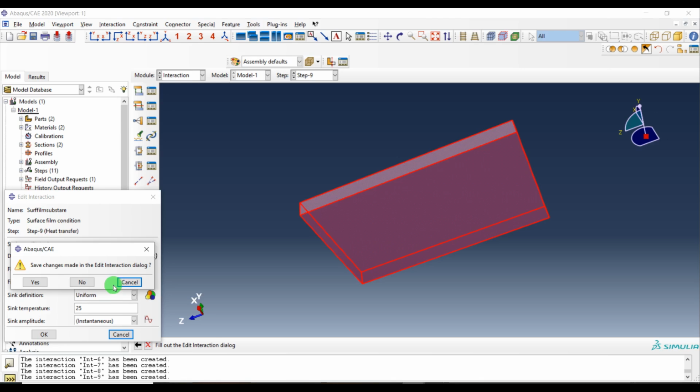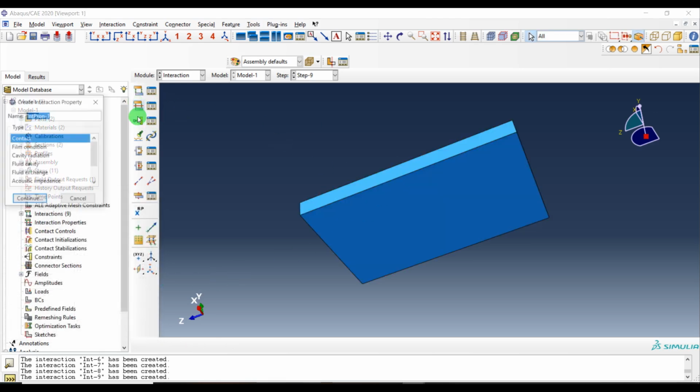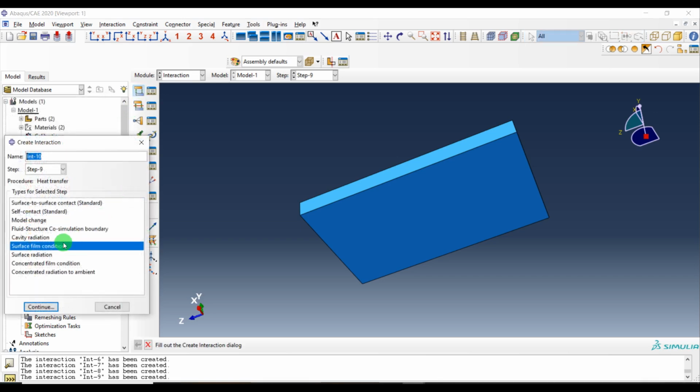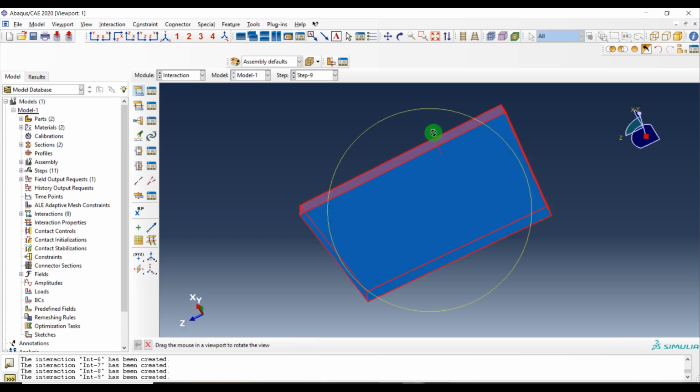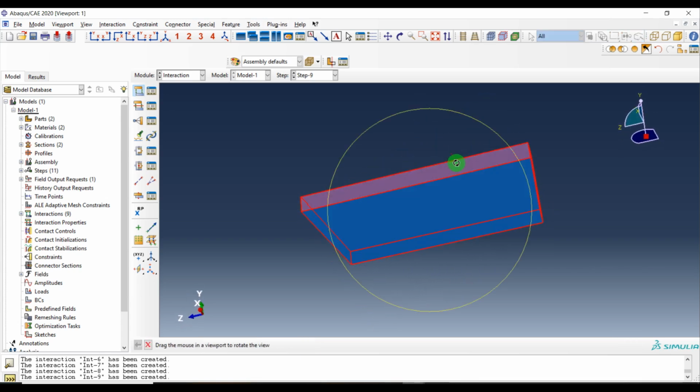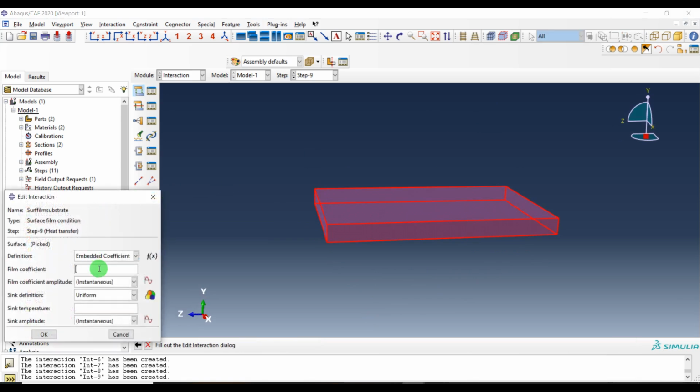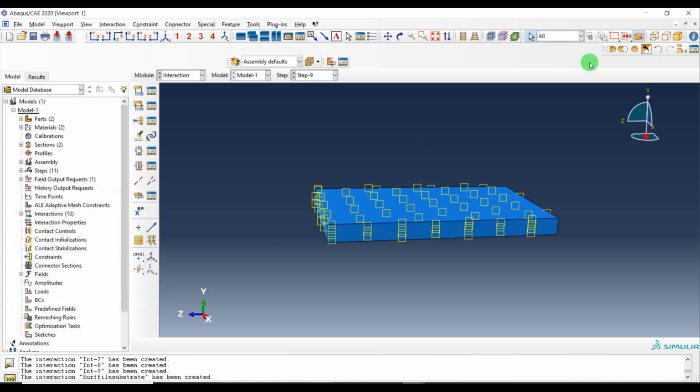Sorry. Again. So film, substrate. Select this one and deselect the bottom surface. Okay, 10 and 25.